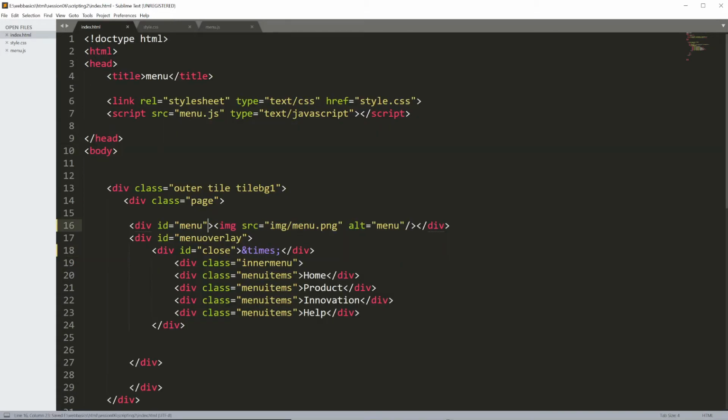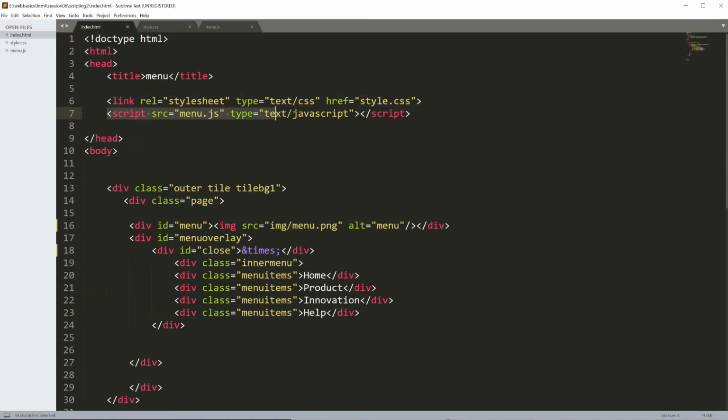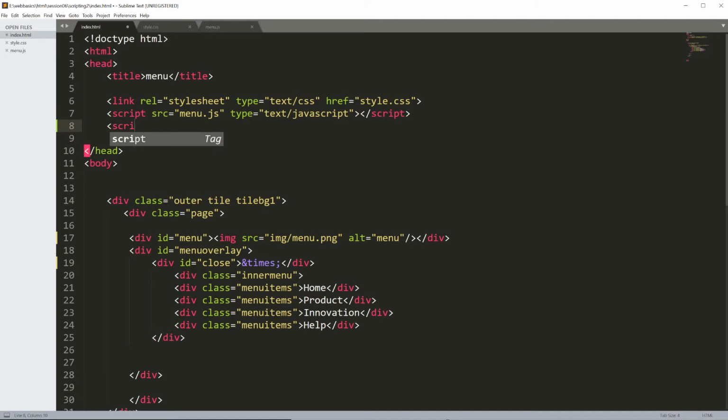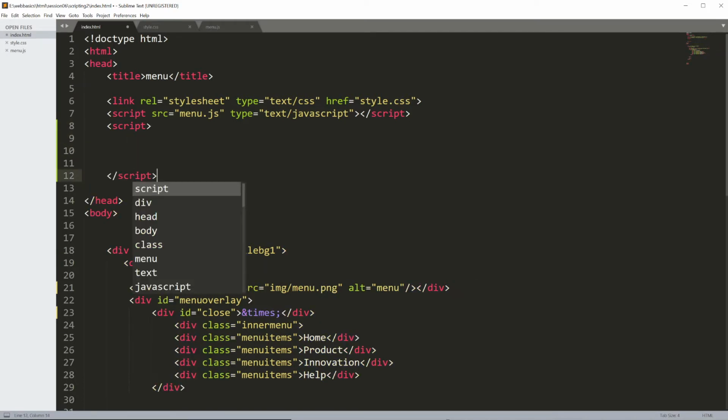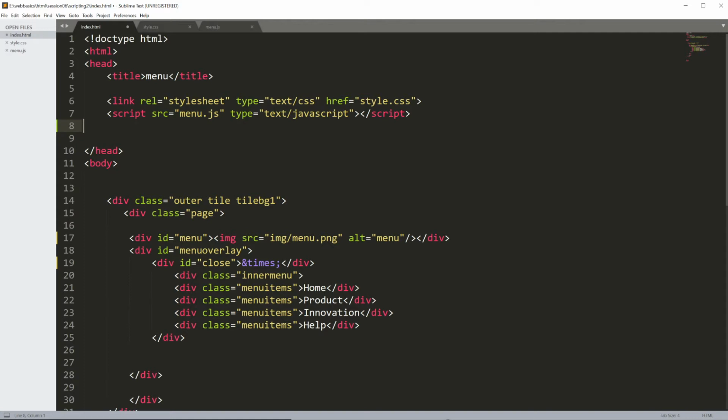Currently, I have a web page, and that web page has a style sheet, and this is the style sheet. Also new will be this script, and the type of script I'm using is JavaScript. I call my script menu.js because it's a script for the menu. You could call your script whatever you want .js, but this is how you call an external script into the page. You can have inline scripts such as script, stuff, /script. Between the start and end script elements would be a bunch of JavaScript that you would create. Use this to pull in an external JavaScript.